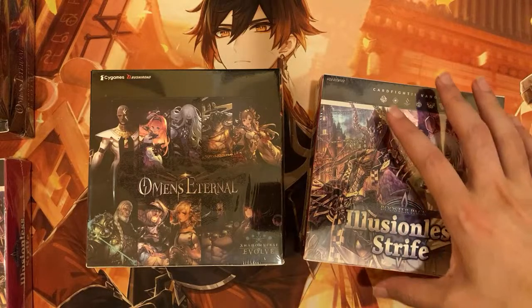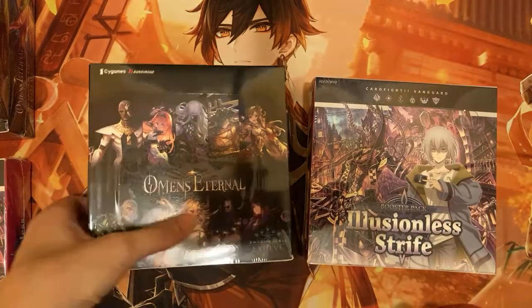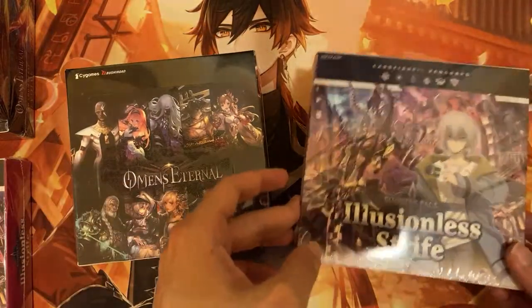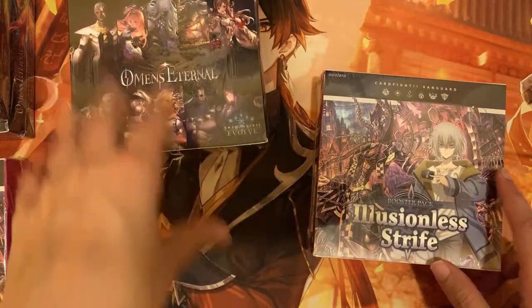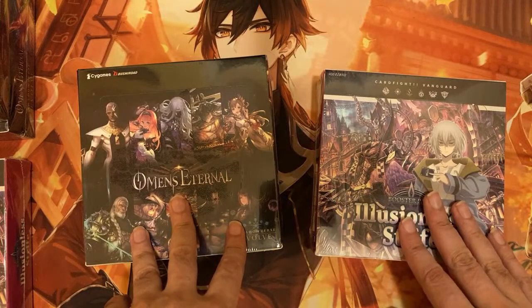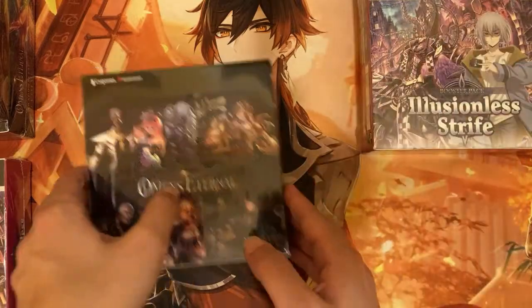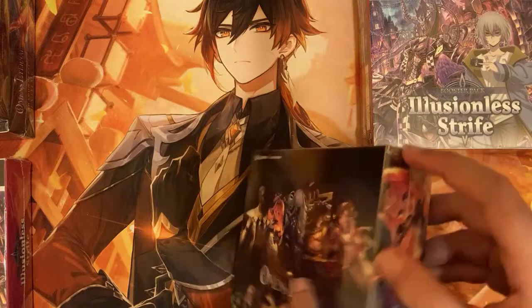So now I can open them here and we'll see what we can get. For today, we're going to be cracking open 4 boxes of Omens Eternal and 2 boxes of Illusionless Strife. And we'll see what I get from here. So now the question is, which one to start with? 2 boxes of this, and then 4 of this. I think we'll start with Shadowverse. I'll have more to go through here, and yeah. Let's go ahead and get started.